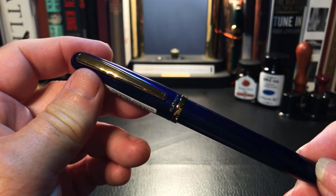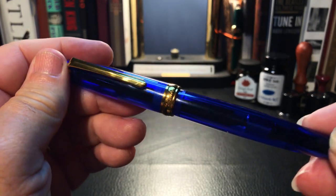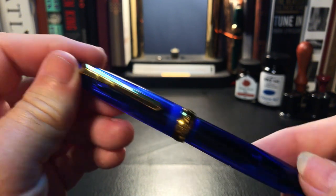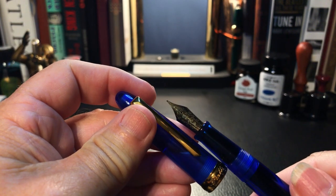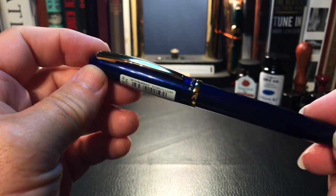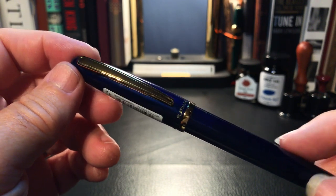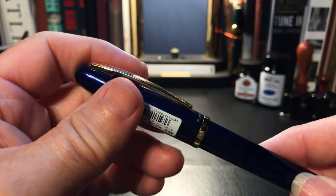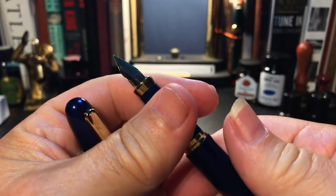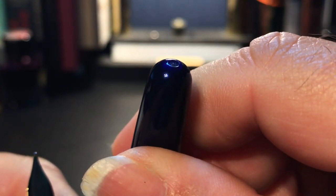I'm partial to blue with gold accents, as you can see from one of my favorite Pen BBS pens, this 308 in infinite blue with gold hardware. Very attractive pen. The balance is a very light and smooth cigar-shaped pen. When I first bought it, and even after I unboxed it, I thought it was extruded aluminum. But it is actually injection molded plastic that you can see by looking at the edge of the barrel there. You can see the injection molding gate right there.